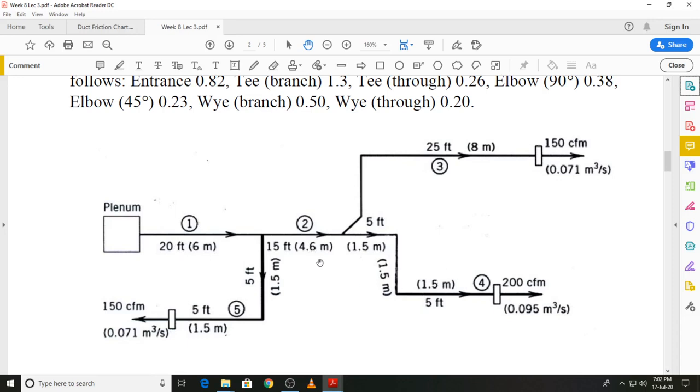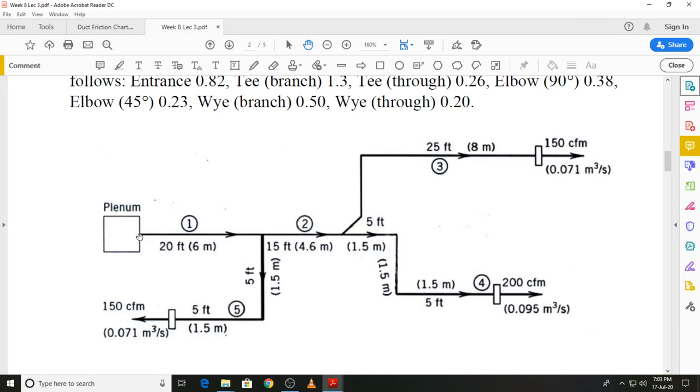And in each of these runs we have straight sections and there are sources of dynamic losses. If we look at just run 1, I will verbally first identify those sources of minor losses, and then we will move on to write the relevant mathematical expression using which we will calculate the pressure drops and the dynamic losses as well. The pressure drop for the straight part and the dynamic losses.